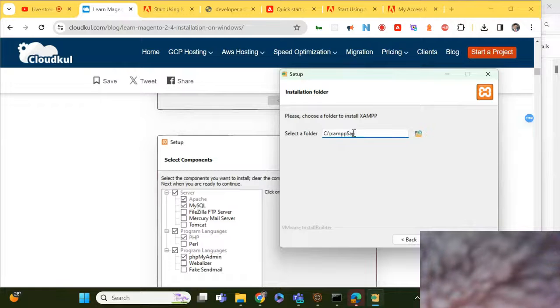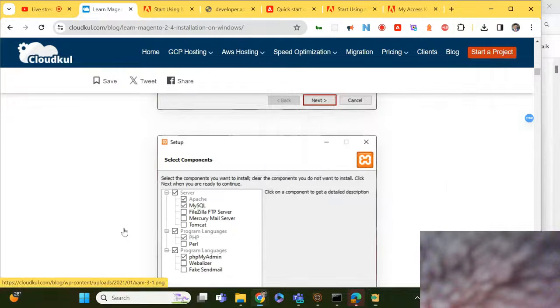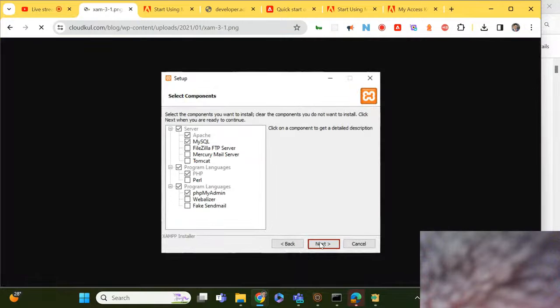XAMPP, Sapient, English, next, next, and it is installing. Installation folder. This is the previous one.